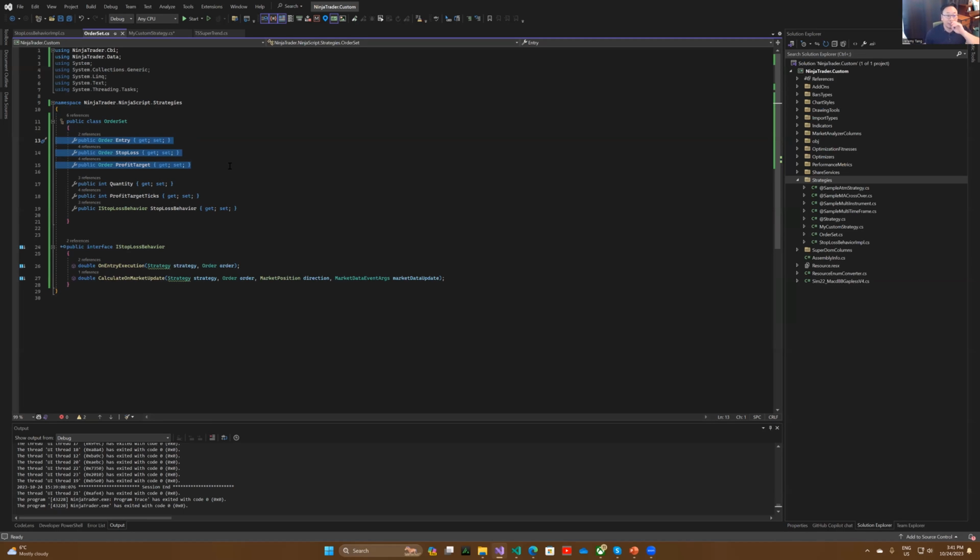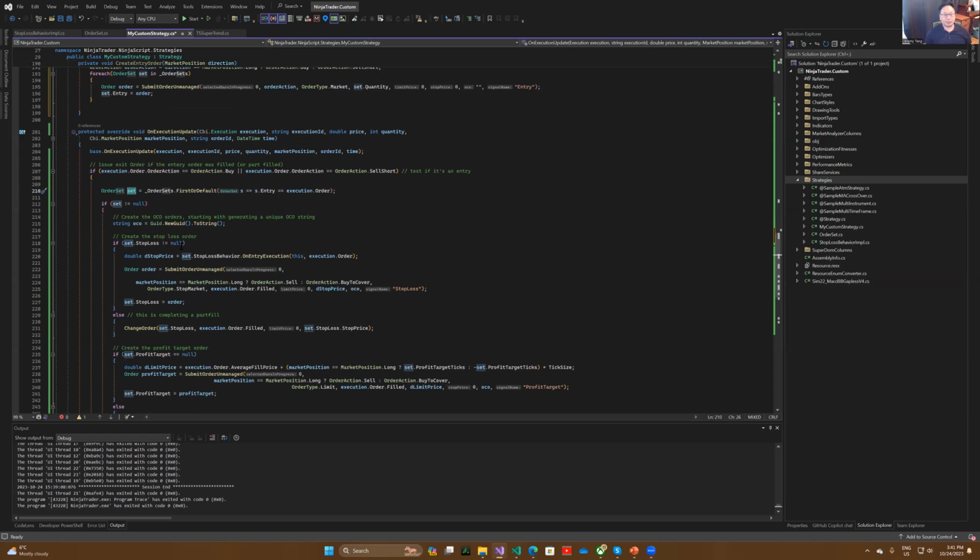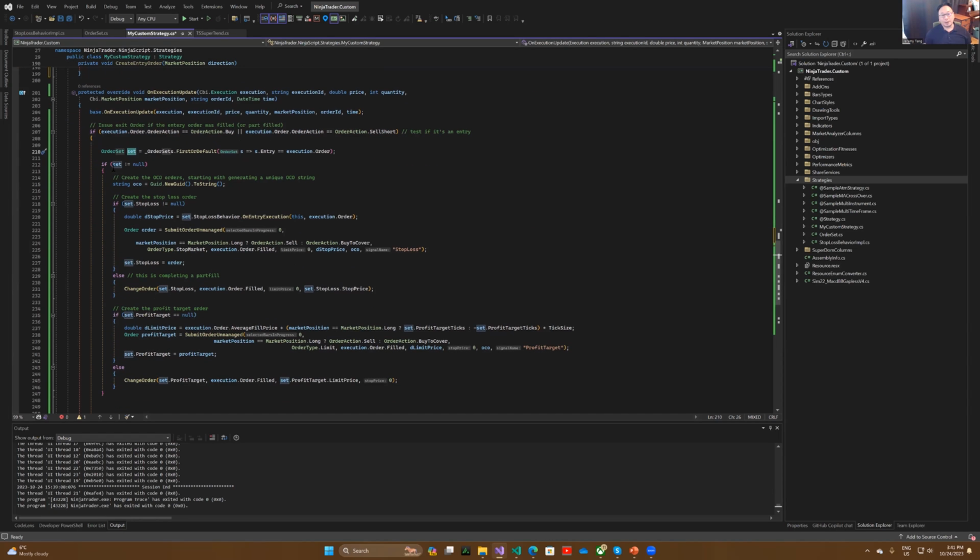They're all neatly packaged in this little data object. You see why I did this? And so I can treat each one kind of as its own order set. That way, when we go into something like this, we can retrieve the correct one, right? We're dealing with the right configuration, and that's why this works.